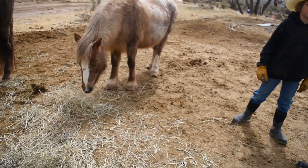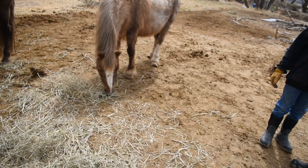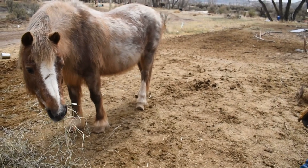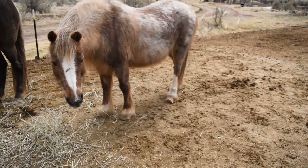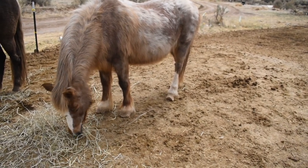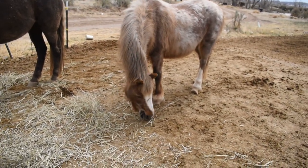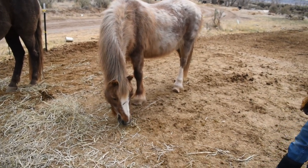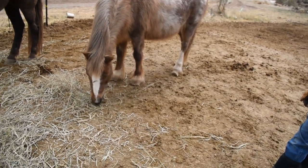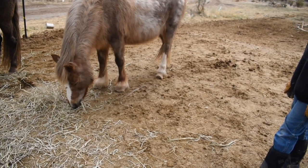Each farrier trim is $40, and we'll probably have to do one every 6 weeks or so to get their feet back to where they need to be. And then the dental, it's been a long time since I've done one of those. They can run in the $100 to $200 range for each horse. I already did some deworming, but we figure that they also need vaccinations and things. So we're figuring that we're going to need to put about $500 into each horse to get them up to where they need to be to be ready to find them some good homes.